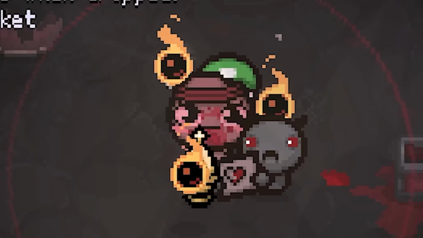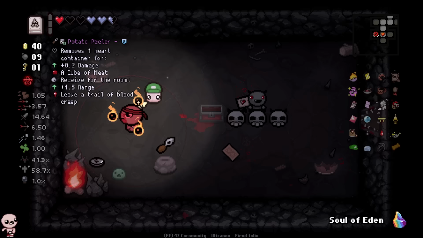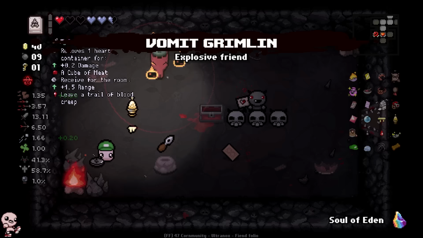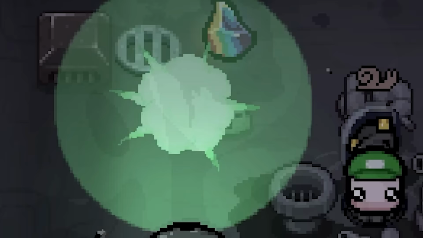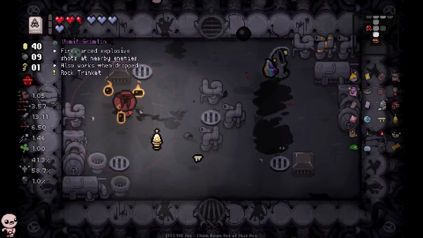Dude, Golem gets hit when he gets hit. Like, he takes damage. We get Potato Peeler. It's okay. What does the Vomit Gremlin do? Fire arced explosive shots at nearby enemies. Also works when dropped. What? Just like when it's on the ground? That's sick. I don't think I'm going to keep it, but I want to see what happens when I just drop it on the ground, because that seems funny. Oh, I see! It's on my head! Okay, so if I drop it here, it's literally just going to act like a grimace. That is adorable. Should I keep it? I kind of want to keep it, dude. It could so easily kill me, though.